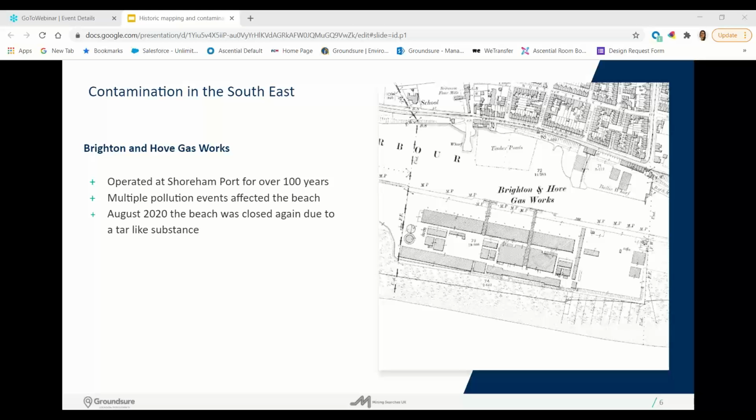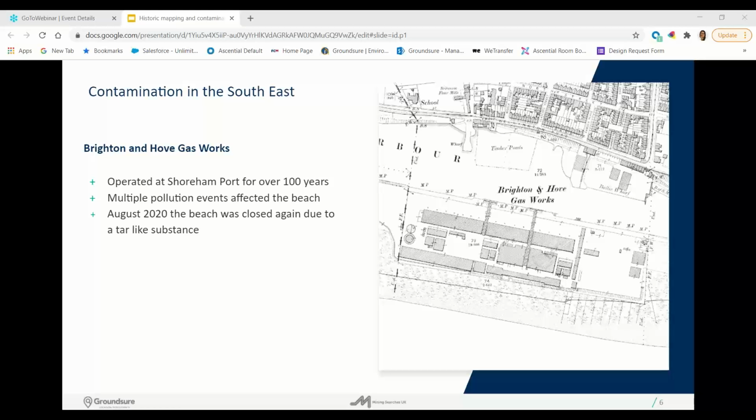Now, the severe winter of 2013-2014 removed around half a meter of sand from Portslade Beach, with low spring tides exposing new localized rock outcrops. And with these storms, a neat dark brown tar oil was actually seen coming out from the fissures and gaps in the rocks. At the time, the exact nature and origin of this liquid wasn't known, but the seepages caused staining and a heavy sheen. And this, together with a powerful creosote-like odor, was impacting the amenity value of the beach and the local residents.